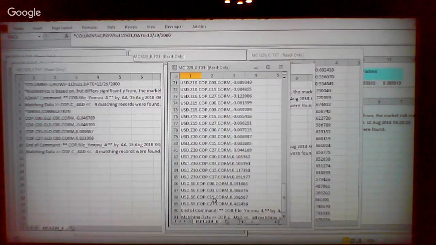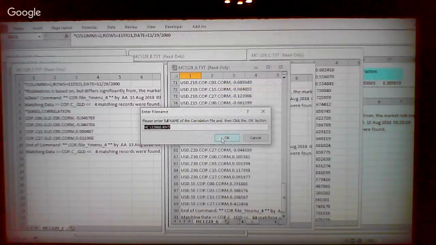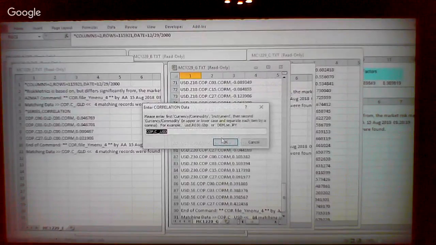Indeed, let's just do it now. You don't have to take my word for it. Command 4, all instrument correlation, exactly the same, except I'm going to change this. Instead of C underscore, I'm going to say C1. And effectively what we have here is C15. That's the only one that matches. No C27, no C03, no C00.